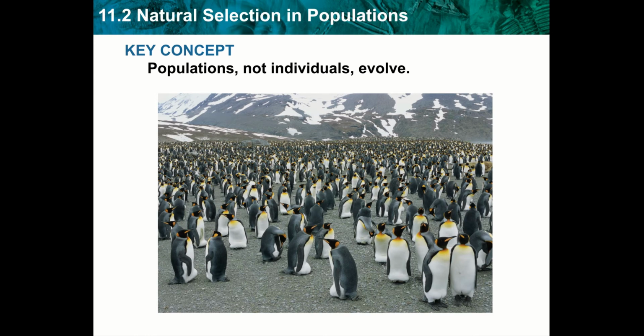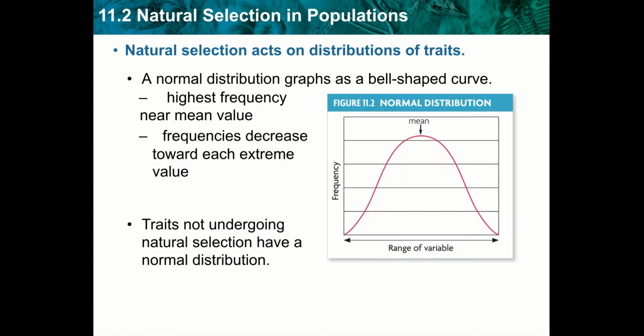So populations share a common gene pool. That gene pool is the combined alleles of all the individuals in a population. And so from 11.1, it's all the allele combinations of the frogs that were in that specific population. The penguins in this scenario share a common gene pool. So now with this one, we're going to talk about how these populations will evolve.